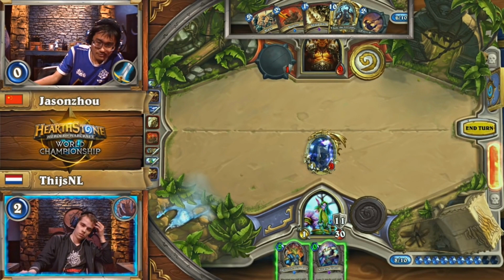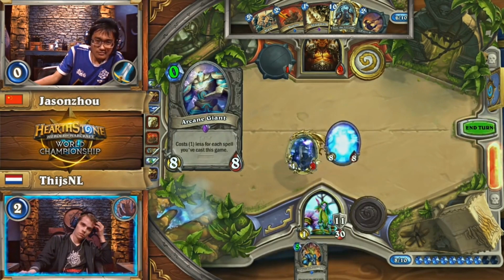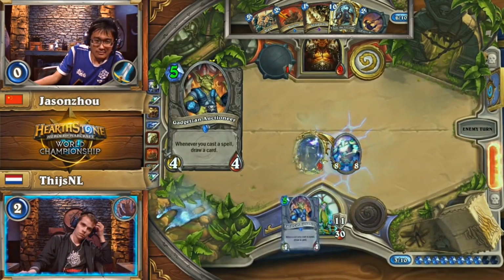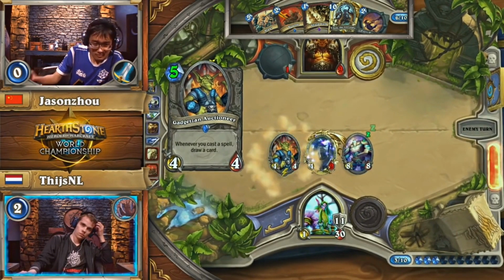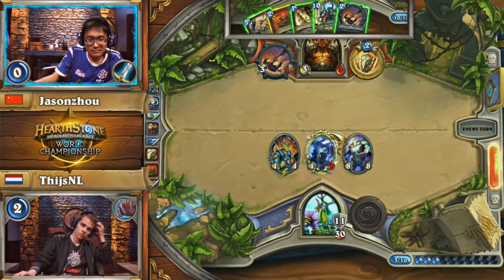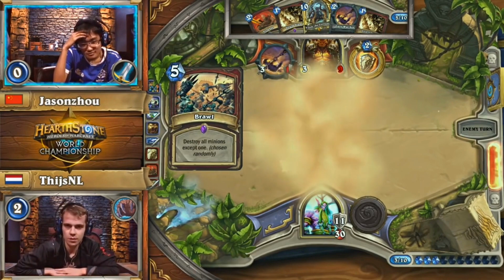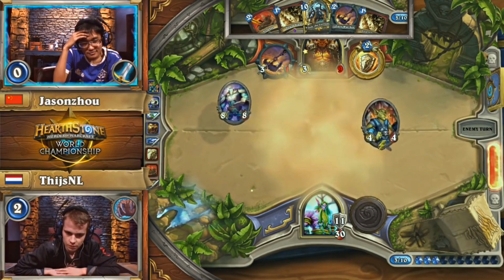He needed Jason Zhao to invest into the Malygos. And Jason did not. He had the understanding of the matchup in the deck, and Thijs concludes that Brawl means he loses regardless. Yeah. So he pushes in now. Jason Zhao's going to answer with Brawl, and with a second Shield Slam picked up, say goodbye to the last minion. Jason Zhao going to put himself on the board.